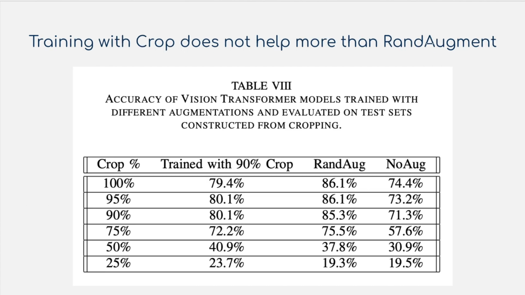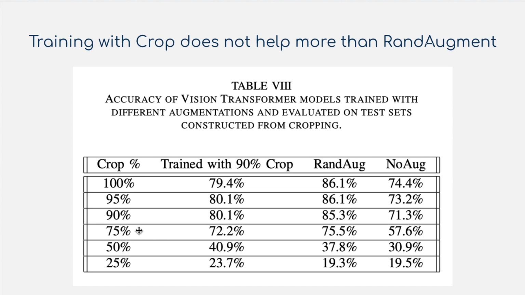So we further explore the vision transformer and the different kinds of augmentation strategies we can train it with. So when we use the RandAugment training strategy, we achieve better performance on the original test set because RandAugment is a better augmentation training strategy than only using cropping in augmentation. It's very rare to only use one data augmentation in the training of these models. But we do see that the cropping still holds its own in degradation on pace with the RandAugment model.